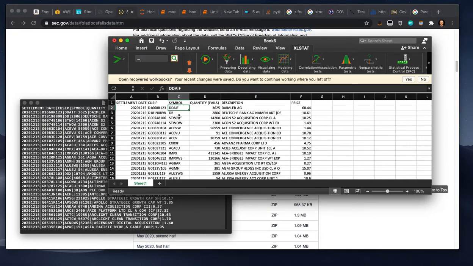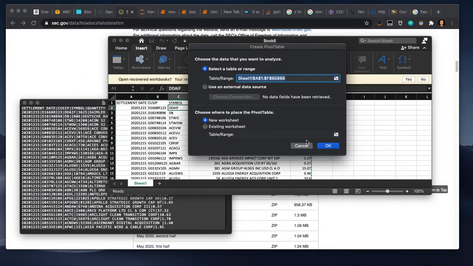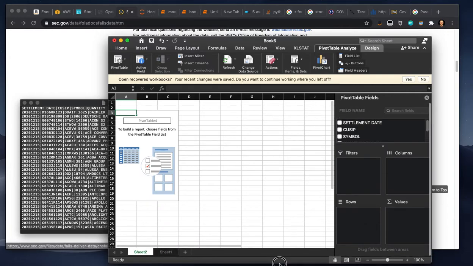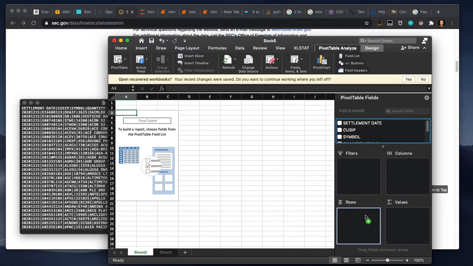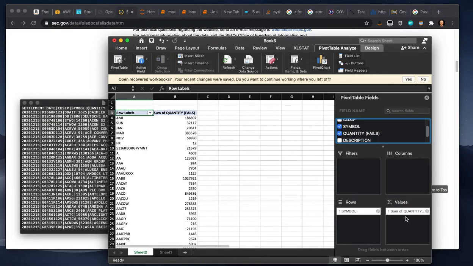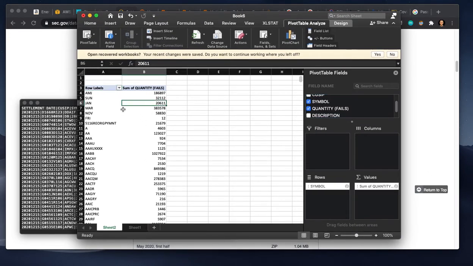To do that, I'm going to insert a pivot table. Insert pivot table. Boom. I'm going to take symbol and drop it here for my row. You can see all the symbols that appeared before, and quantity as my value, and it automatically switched to sum, so total.